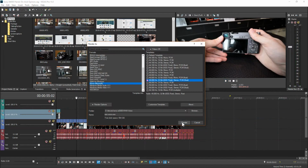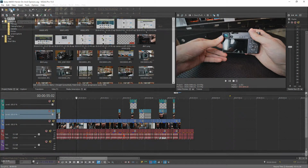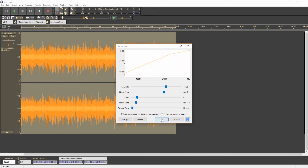I'm going to take the entire audio section of the video, pull it out, put it into Audacity, adjust the levels, adjust the peaks of where the audio is so that there are no points where I'm talking really loud in one section. Use a compressor, use an equalizer potentially.